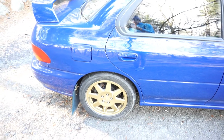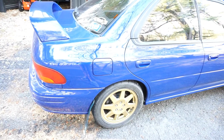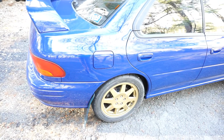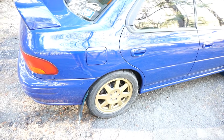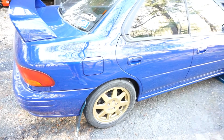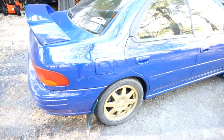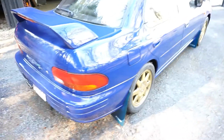555 version STI. It's a V2. They made 500 of these. They later made a V3 555 STI RA V Limited, and they made 555 of those. So while that one had potentially a few more goodies on it, this one is a little bit more rare.